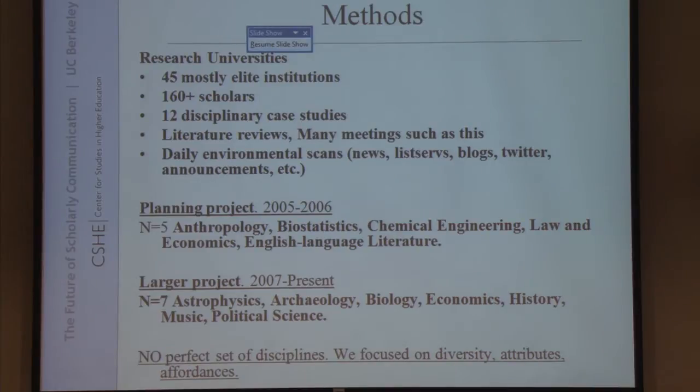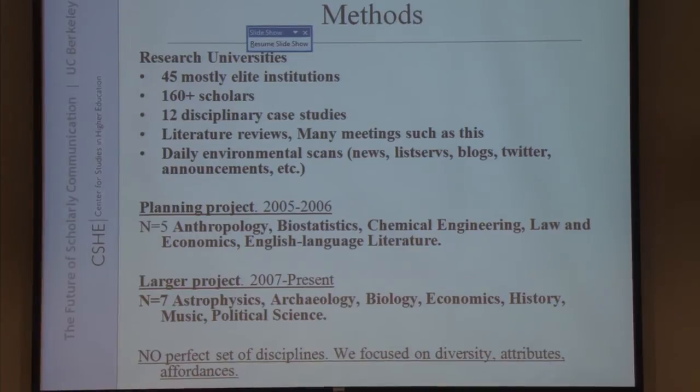The fields that we looked at in that were anthropology, biostatistics, chemical engineering, law and economics, and English language literature. The larger project, we focused on astrophysics, archaeology, biology, economics, history, music, and political science. There was no perfect set of disciplines. Money is finite, time is finite, and we chose these very carefully. We did a lot of scanning of what fields would be the most interesting from the point of view of the affordances that they offered in terms of working with new technologies, thinking about new ways of communicating research.